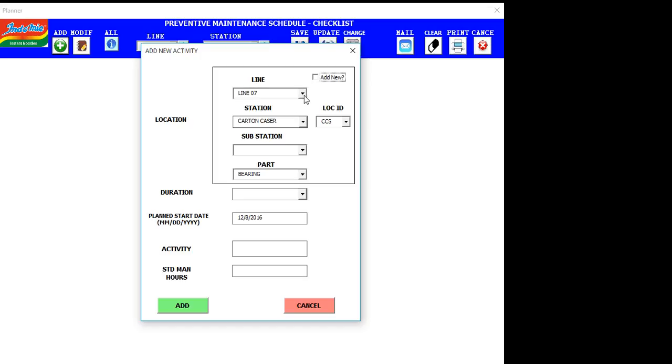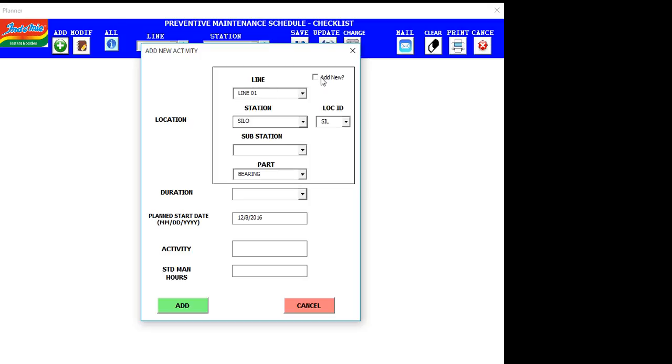For example, line 1, silo. You are adding one particular part, but line 1 is already in your record. Silo is already in your record. So no need to check this box. If you check this box in a case where it is already there, each activity will duplicate. When you are seeing the activity list here, it will appear 2 times: replacement of worm gear, replacement of worm gear, same line, same packaging.